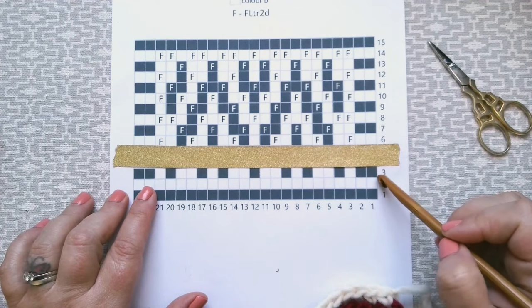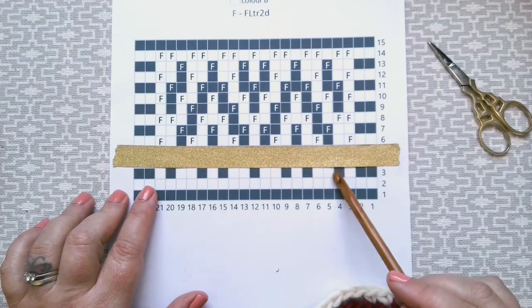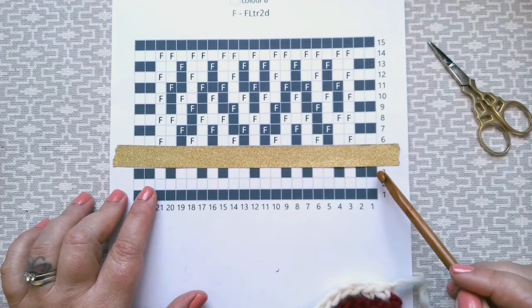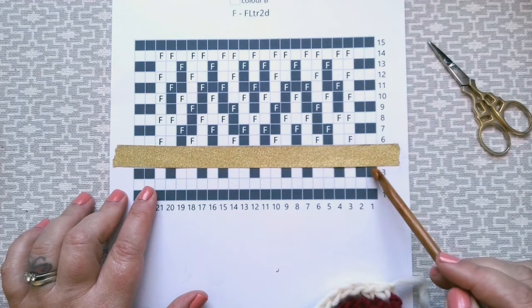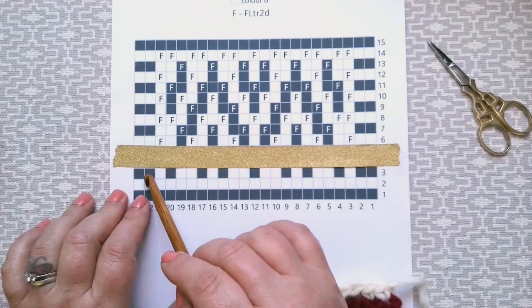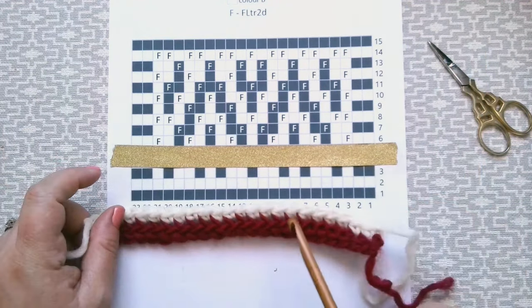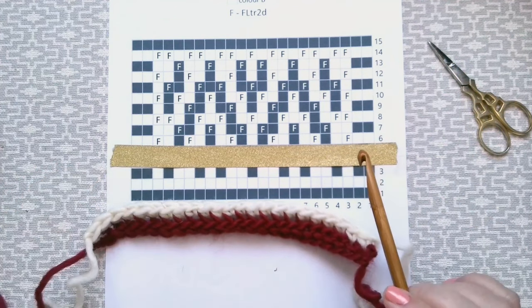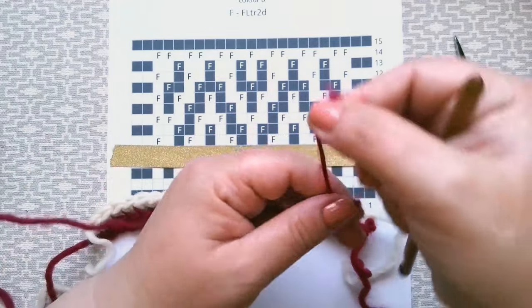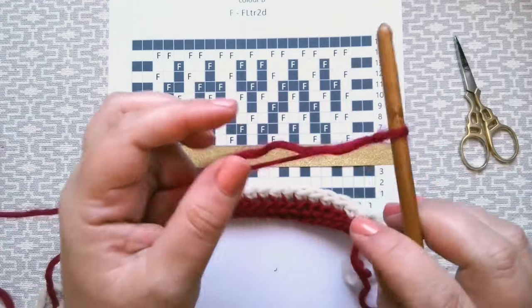So for us, row number three is color A, which is the dark one. And again, things started to happen here, but we're not doing anything yet. So what we're going to do, we're just going to work simply two normal double crochet into the back loop of every stitch until the last two. So it's going to be identical to row number two, but in color A. So grab your color A. We are starting with standing double crochet. So make a slip knot, place it on your hook.